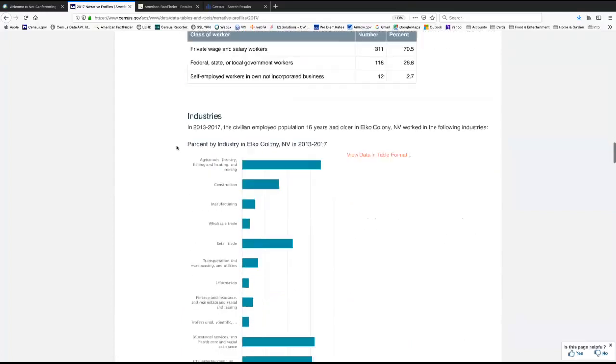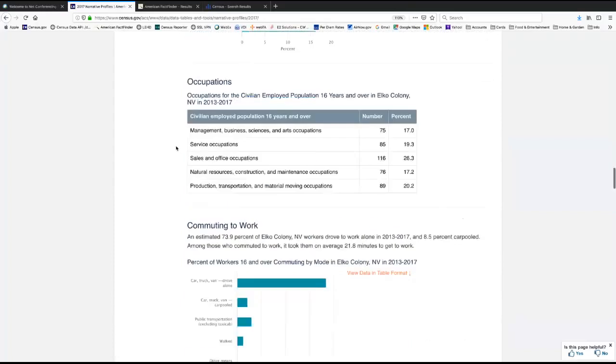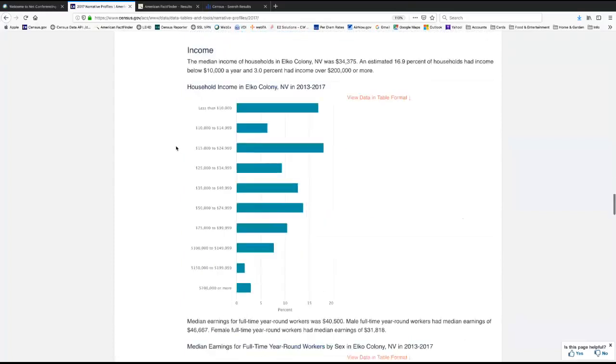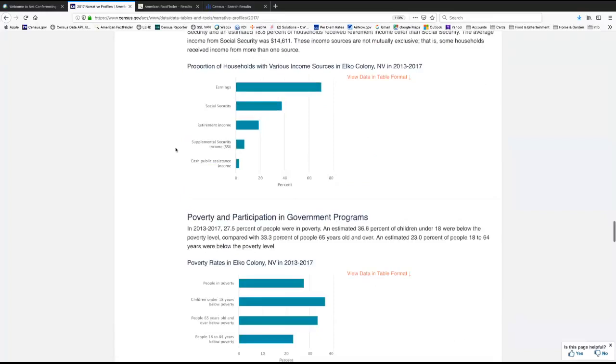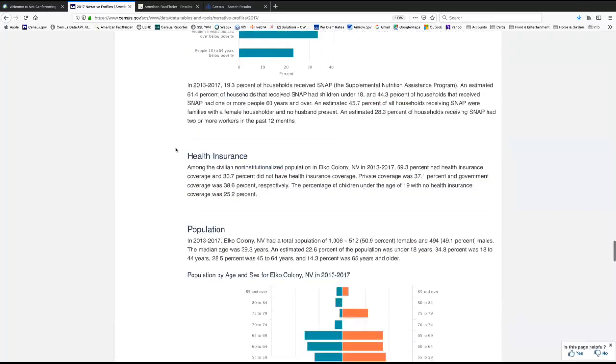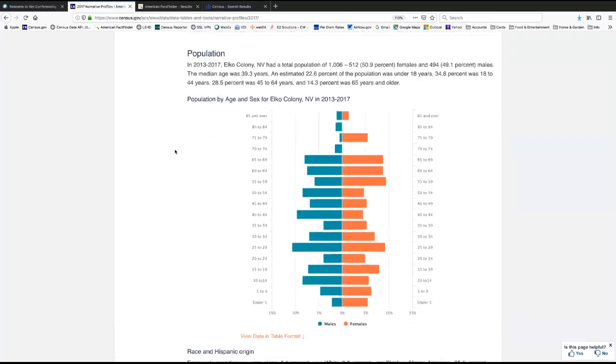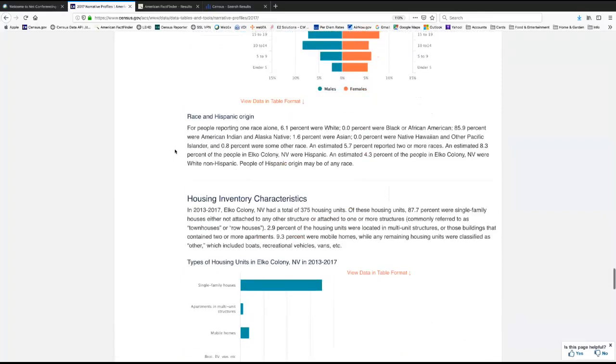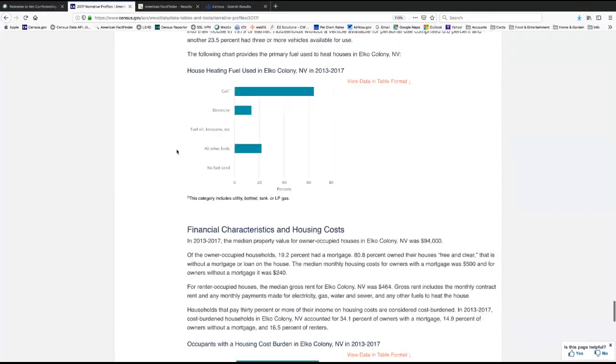Remember, it's still in its beta format, so you may find some glitches in there. But as I mentioned before, please provide your feedback. These tools, and every one of these tools, you'll have a feedback button, and they only get better with that feedback that comes in from the people that are actually using these data tools.